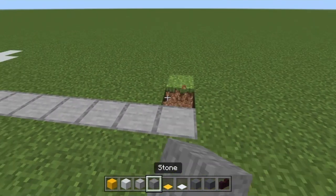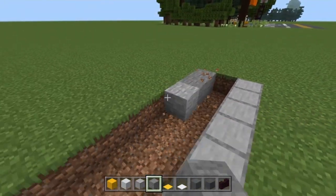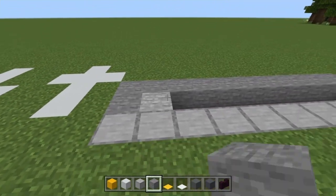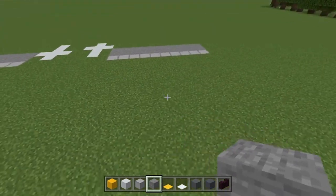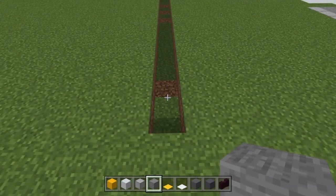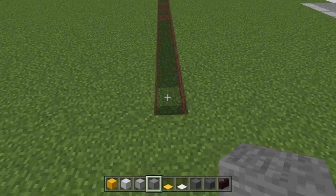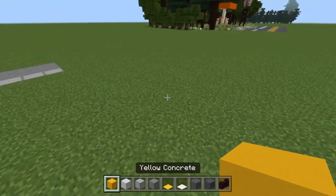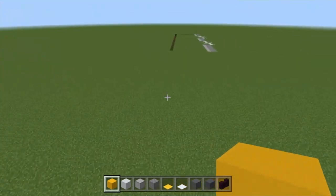Then we'll go ahead and add in our stone, like so. Make sure everything is looking good. There we go, for those 10. And then we can start to work on our sort of road markings. So down here, you can leave that kind of empty because we're going to use that as our dimension. But from this one, you want to start building a bit of a strange, almost like a hazard sort of markings on the road, which is going to be with the yellow just here.